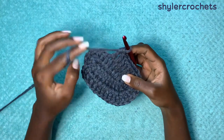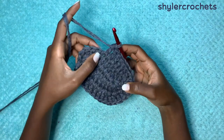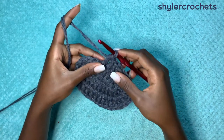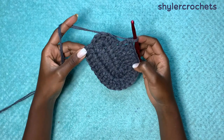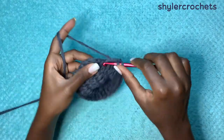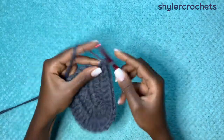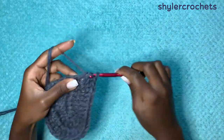And now we are on these stitches that went into the very last chain. So 1, 2, 3, 4, 5, 6. So in each of those stitches, you're going to place a total of 2 double crochets. So 2 in each of the next 6 double crochets.